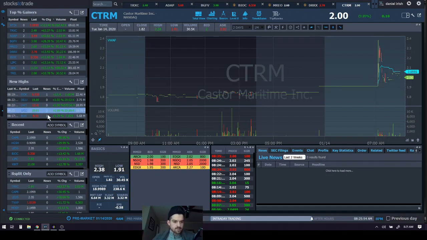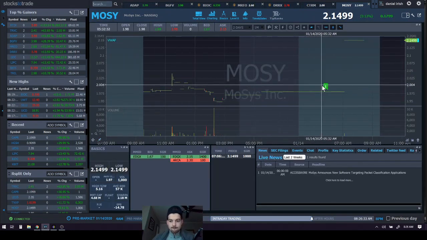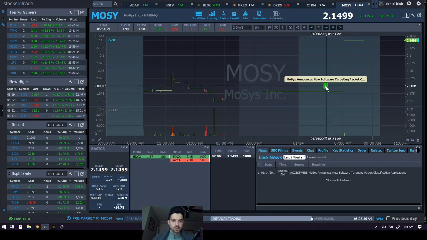I also have a new highs scanner, which I use frequently throughout the day and the morning. I have a watch list that is composed of any ticker that makes a run. I'll stick it on this list, and on this list I try to primarily keep reverse splits. Tickers that perform a reverse split seem to become quite volatile, so I keep them on their own special list.